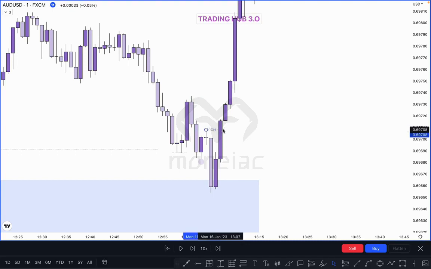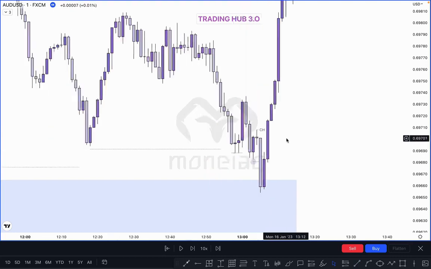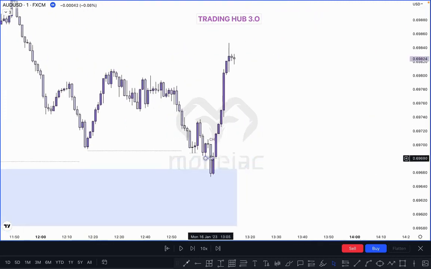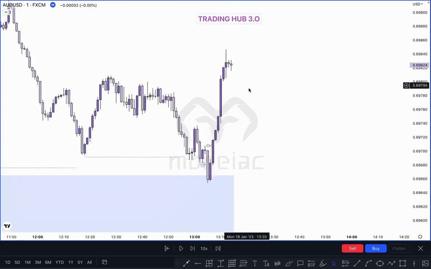Okay, this one is our change of character, and look at this one. This low is broken and the market closes below it, in a bullish market. So what criteria should you follow before this buy? You have to wait for the inducement to be taken out. If the same low is swept by this candle and it closes above it, you can simply buy here without inducement. So you have to focus on following the inducement before you enter.